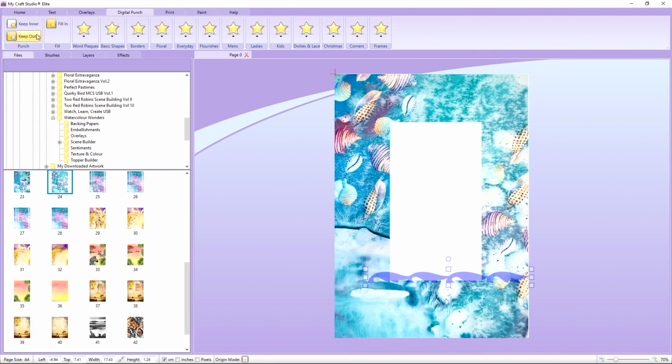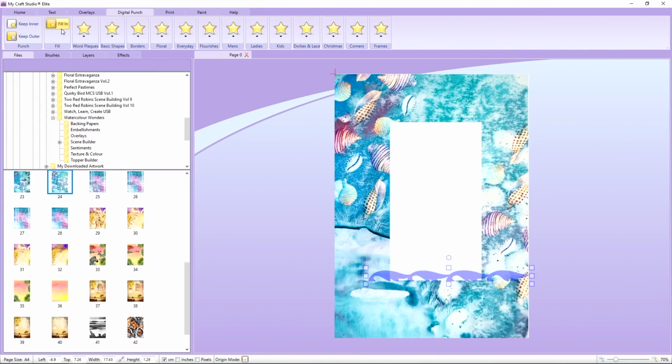And now up on the top left corner, we've also got a button that says fill in. So we've got keep outer and keep inner, which are the ones that do the basics of the digital punching, but the fill in button is one that I've never seen a way of actually recreating when we're using our physical paper punchers. So what we're going to do is I'm just going to position this just a little bit higher up there so that we've got a little bit more detail showing in the area. And we're going to press the fill in button.